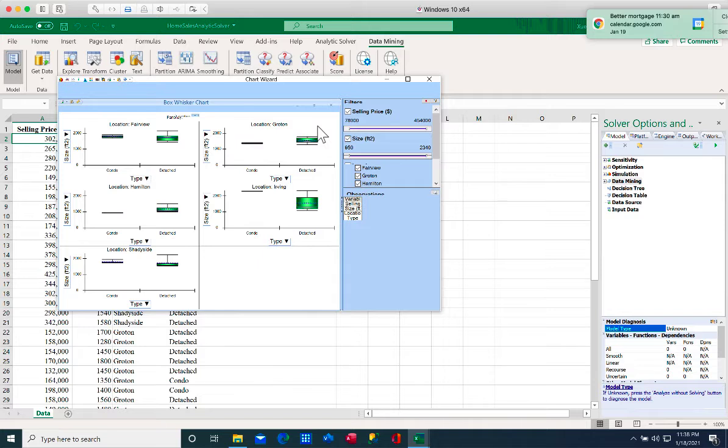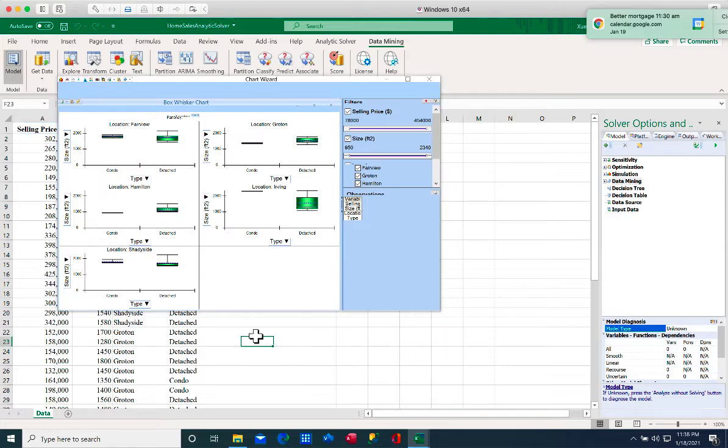So box plots focus on median, and median, we know from math, is that when you have an array of numeric values and you sort them from, say, smallest to largest, then the one in the middle would be your median.